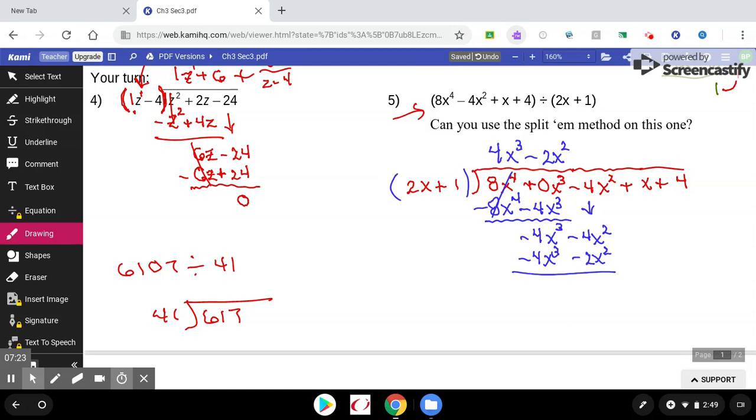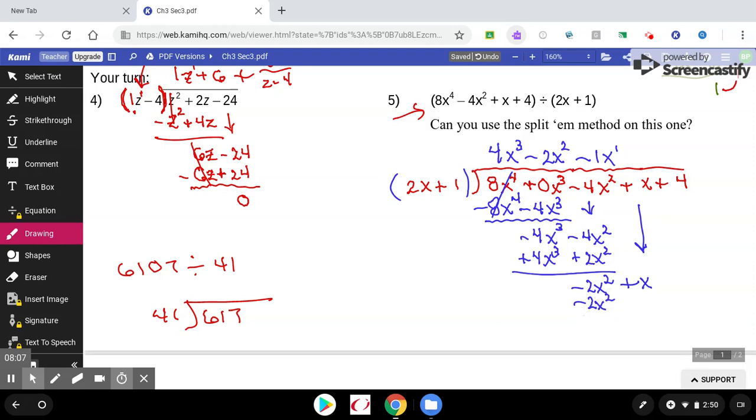Now what happens if you subtract a negative? Changes to positive. What happens if you subtract this other negative? Changes to a positive. I'm left with negative 2x to the 2nd. Bring the next one down. How many times does the first digit go into the first digit? 2 goes into 2 once. 2 goes into negative 2 negative 1 times. Hey guys, x to the 3rd in the first answer, x to the 2nd in the second part of the answer. Guess what? X to the 1st always goes downhill. Multiply them both out.